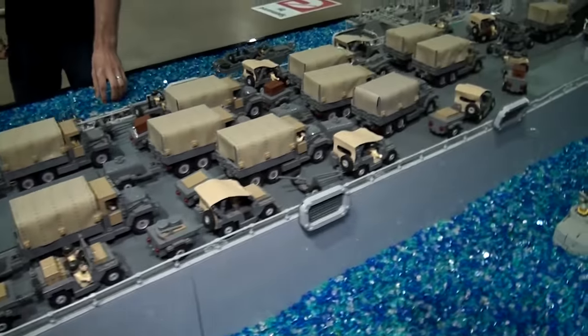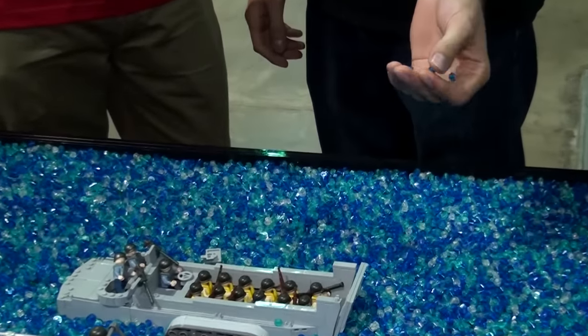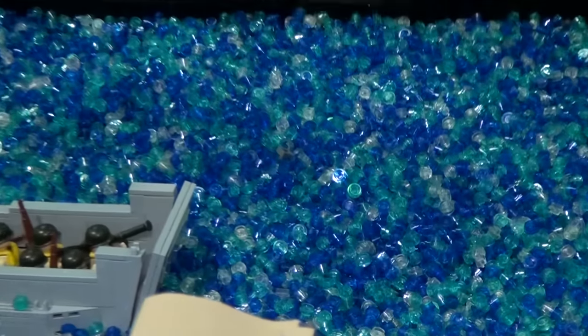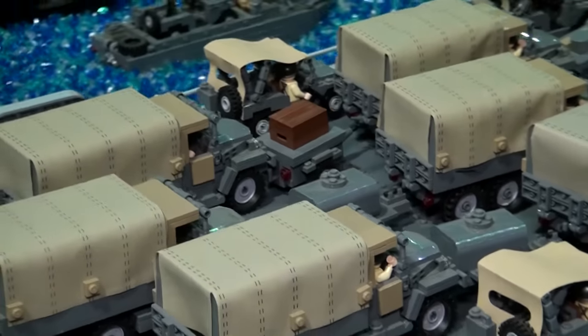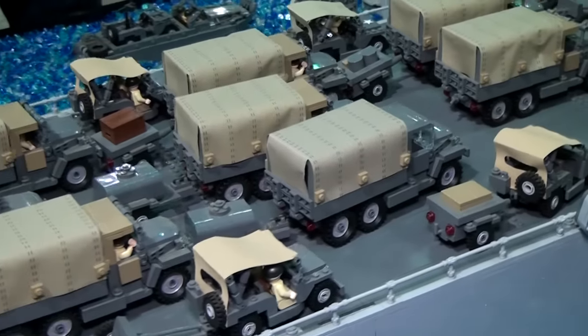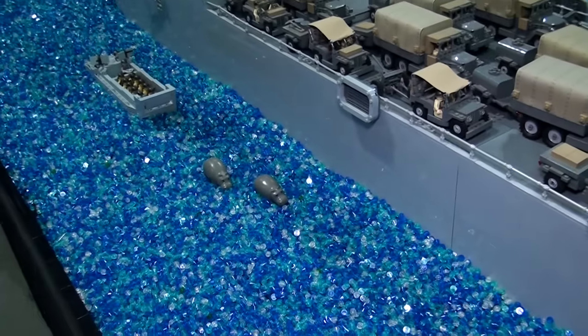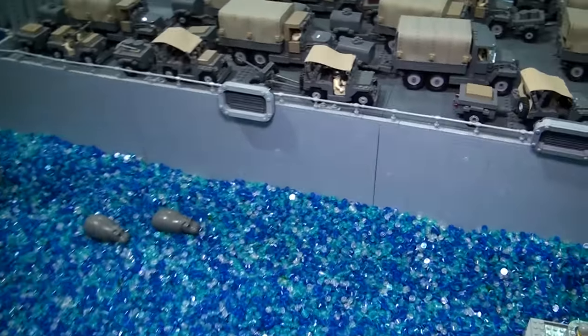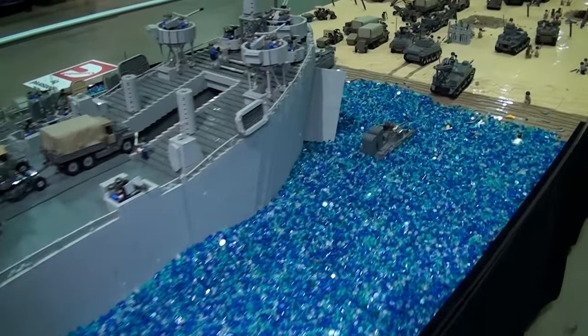Our water is just pieces of LEGO — it's just one-by-one round plates, blue, light blue, clear. And where does one source this quantity of one-by-one trans-clear parts? I'm sure we bought them. This is the beauty of working for Brickmania — you just happen to have an enormous quantity of elements suitable for use as water.